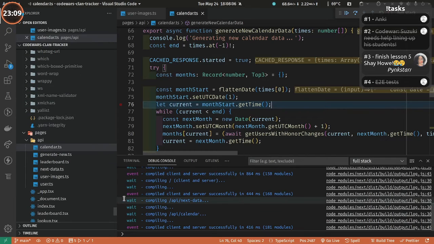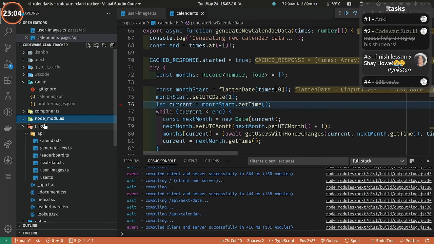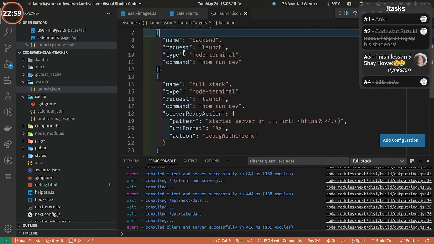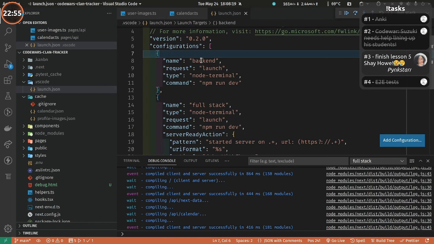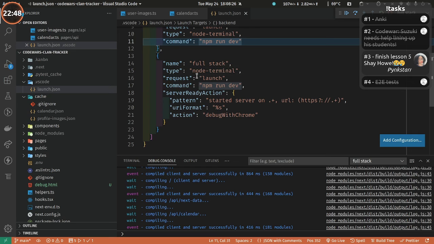But what's really happening is that way up here in a folder, remember when I said last time and this time, once you do debugging, it remembers? This is where VS Code remembers how to debug. You can debug the backend with these 4 little lines here. And then you can debug full stack, specifically with Node.js, or anything that prints out to the terminal. It'll start 2 debugger instances, one on the back end and one on the front end.